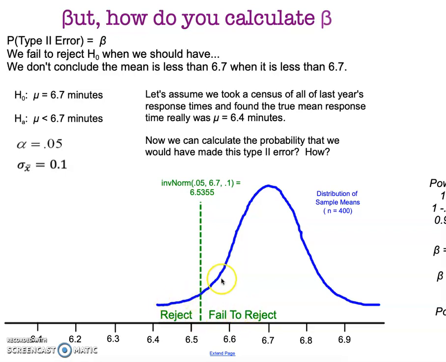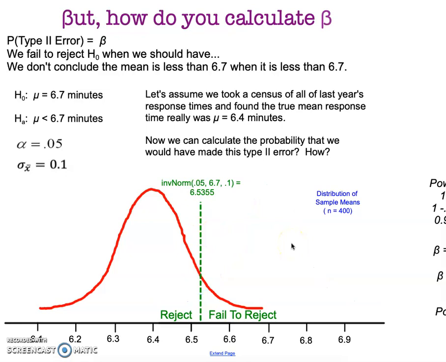Only problem, this blue distribution does not exist. The true mean is 6.4. So really, the distribution is this red graph. This blue one doesn't exist. So the sample we took actually came from this sampling distribution. Same standard deviation because our sample size was still 400, so same spread. Now the question is, how often from the real data would we have gotten a sample where we failed to reject? Pause for a second, see if you can figure out what is the area of this region right down here.